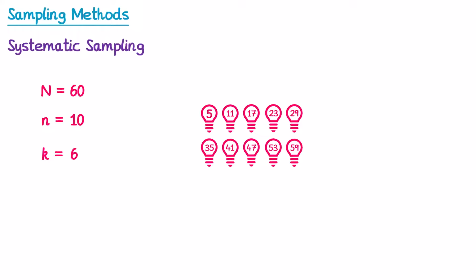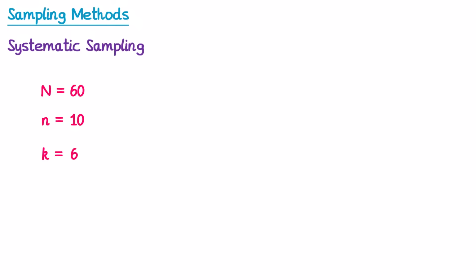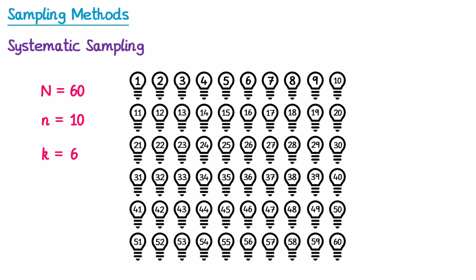There are some things you need to be aware of though with systematic sampling. Let's go back and do this example again, but change the sample size. Rather than 10 this time, we want a sample of 12. Now this will change the value of k. Instead of 60 divided by 10, we do 60 divided by 12, which will give us k of 5. So we're going to randomly sample one of the first 5 light bulbs. Now let's say for example we sampled number 2. We then take every 5th light bulb after this one. So light bulb 7, 12, 17, and so on. So we'd end up with this sample here. You can see there are 12 light bulbs in this sample.